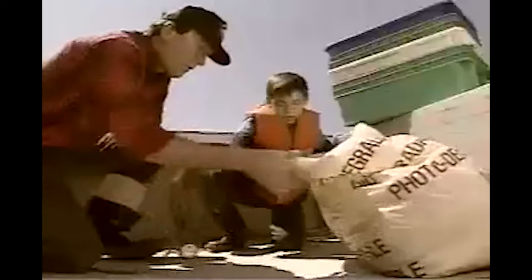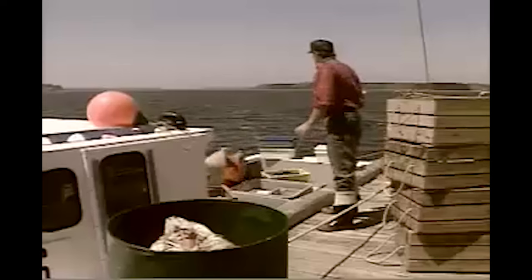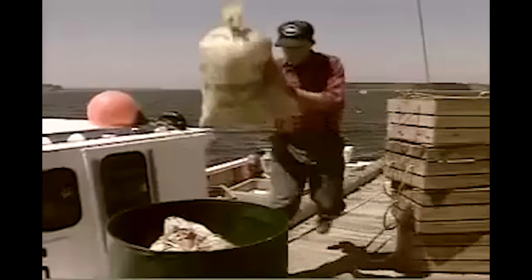Remember how things used to be? Where's the trash can, Dad? There's no trash can on a boat, boy. Toss it off. The ocean will take it away. But where's it go? Away. The ocean thought it could swallow up all our trash. But where does it go? Fishermen now realize the trash kills marine life. Waste thrown overboard, especially plastic, just doesn't go away. So please, bag your trash and bring it back to shore.